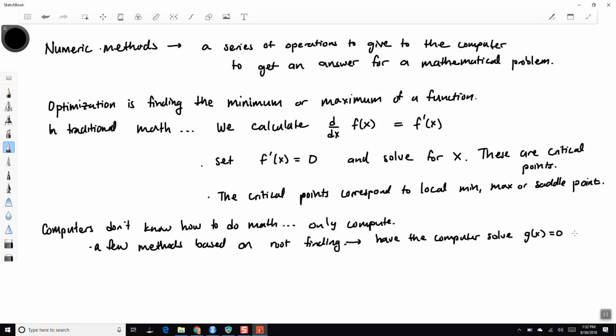To apply this to optimization, it requires us to take the derivative, so we have a function f of x to optimize.